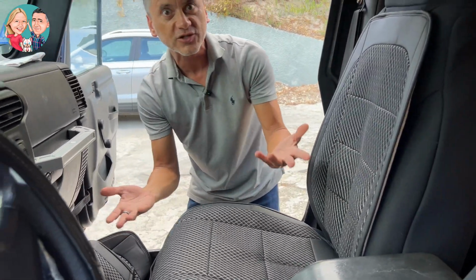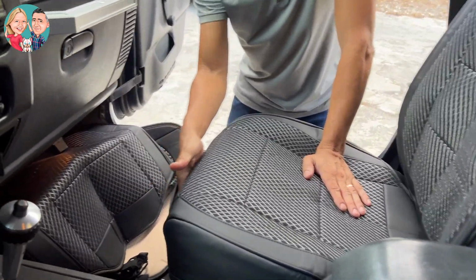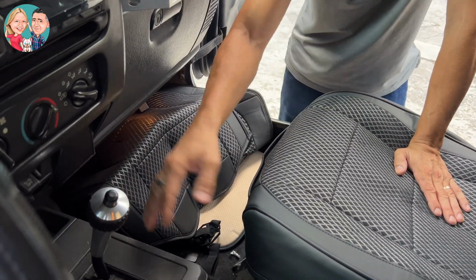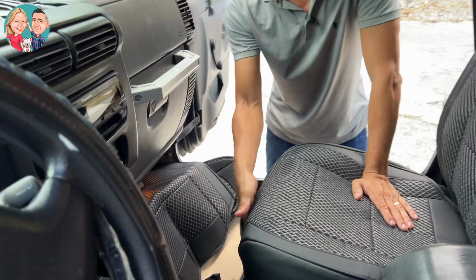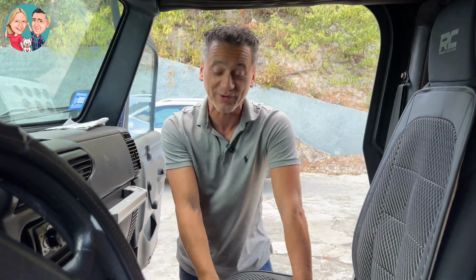And the cool thing, and I just noticed it when I put it on, it has a nice little pocket at the front. So if you want to put your phone here and don't want to put it anywhere else in the car, boom, phone, cables, maybe some snacks in there. Super, super easy to use.